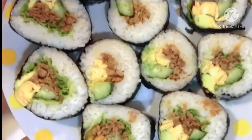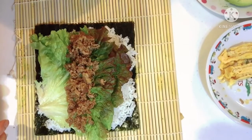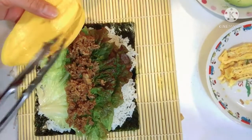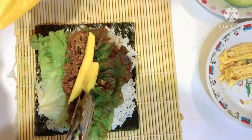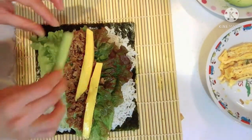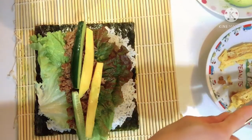So guys, here's our result. Look at that, so yummy. And let's try the mango. So guys, we're gonna try the mango. First time to do this mango. What's the taste? This is an interesting taste, guys.